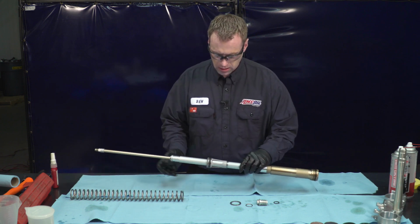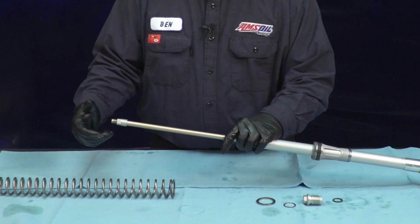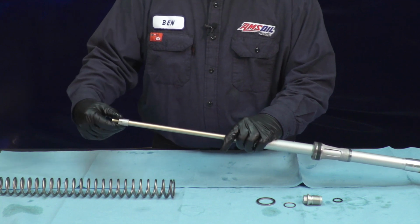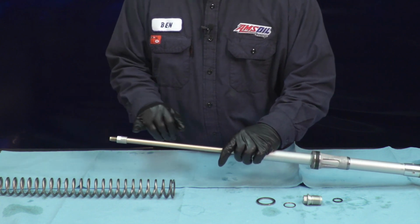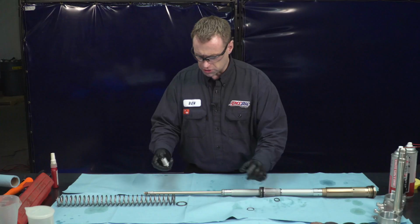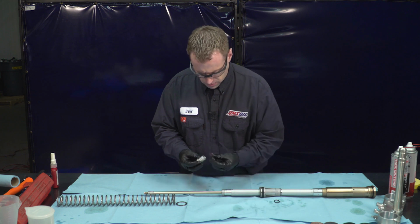And everything's going to go on just the way it came off. Before we set this jam nut, you need to basically bottom it out onto the dampening rod. Not force, just finger tight till it's all the way down so that we have space to install our rebound valve on. We'll assemble the rebound assembly right now.